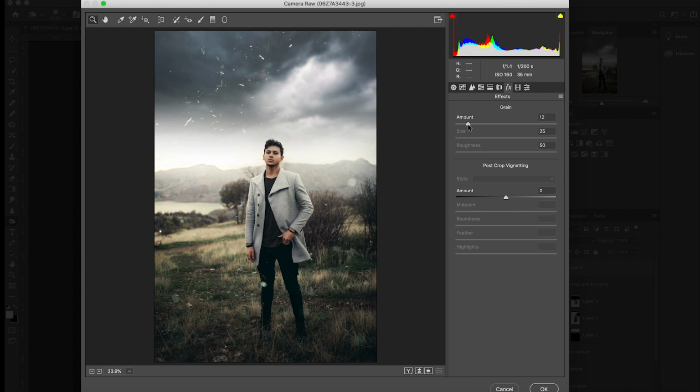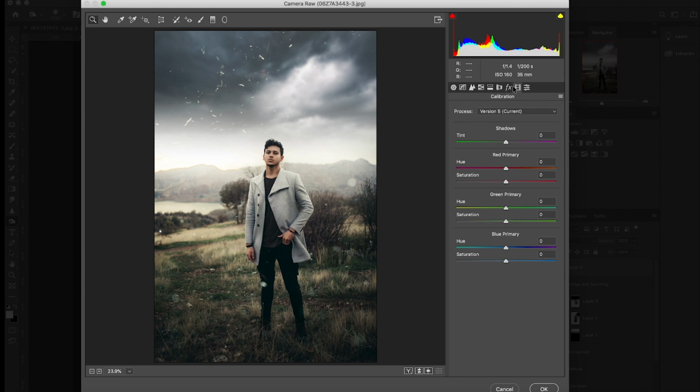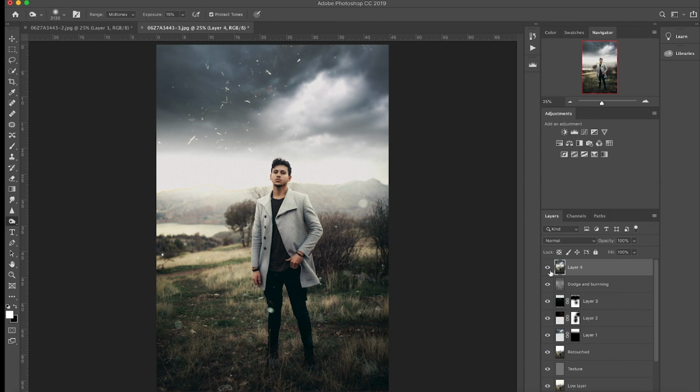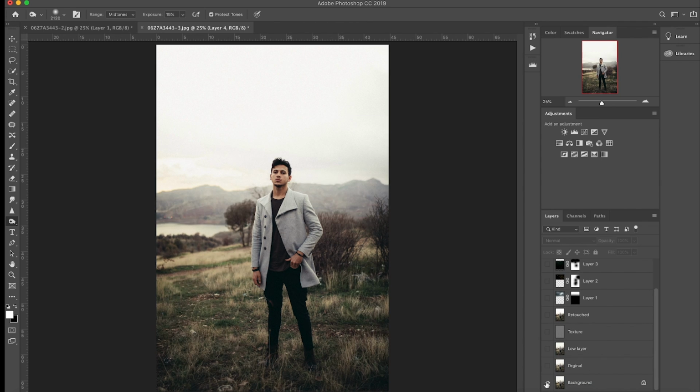So here I want to add a little bit more grain. And then, wait, let me check. I want to maybe add some fade to the highlight here. Yeah, I think it'll work. Before, after, as you can see, this is amazing. I love fading the highlight out. Yeah, before, after. I really like it now. Click OK. Alright, so now let's click before, after.